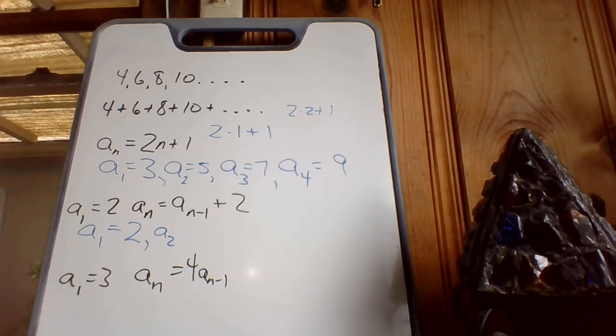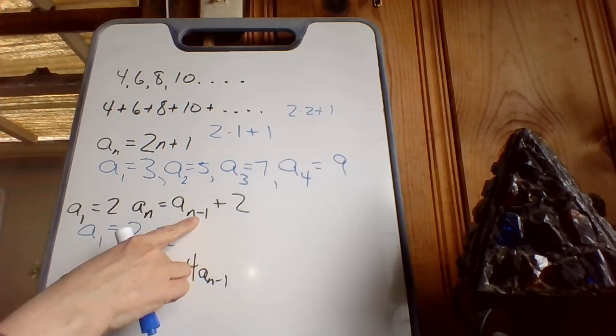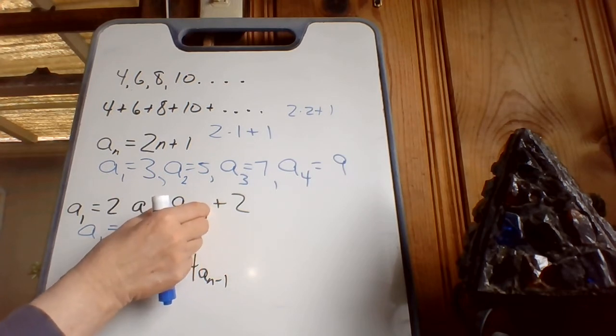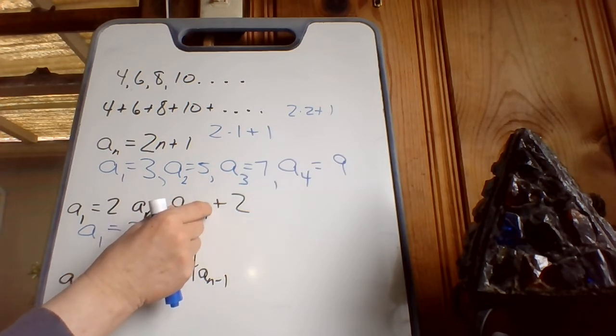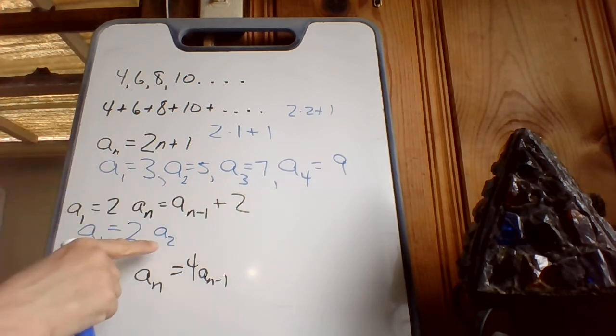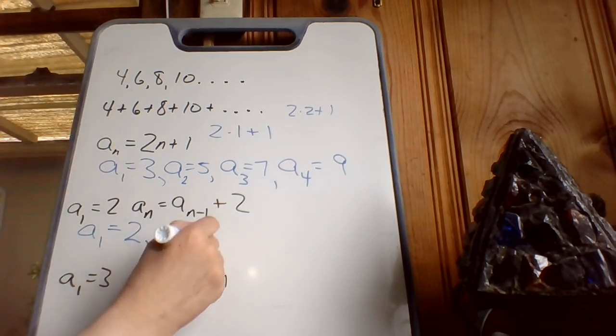A2. I don't have one of these great formulas like I had before. What I got is this thing that's called a recursive relationship. And what it's trying to say is take what you had before, that's a sub n minus 1. That's trying to sum up me writing down, take what you had before, instead of writing it in words: a sub n minus 1, take what you had before and add 2. So if I want to take what I had before, I'm going to go with 2 and add 2. So that's 4.